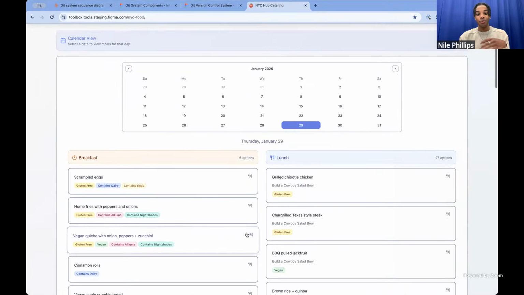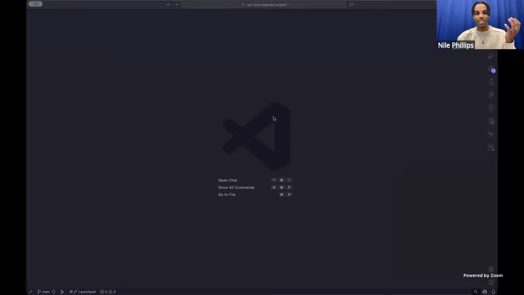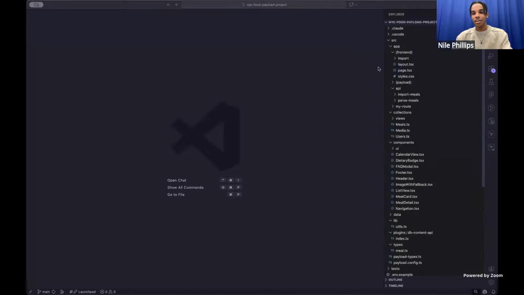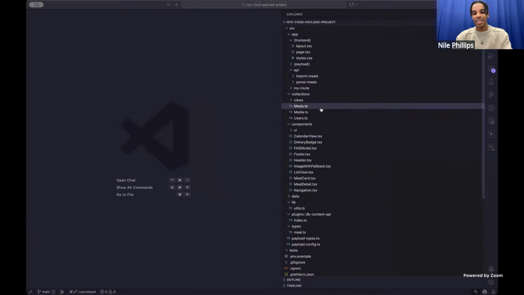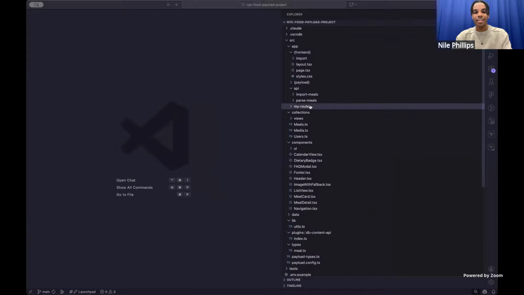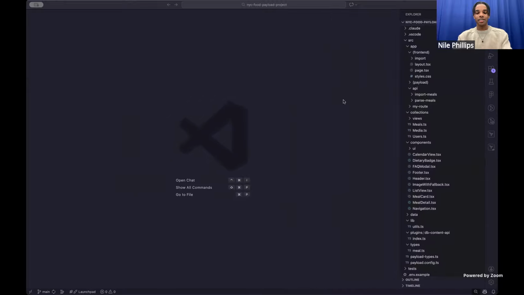I just want to show you what this actual project is. Our data source here is Payload, which is a company that joined Figma last year, but it's an open source project that provides a content management system for your project. So that's how I'm storing all my data. And I have this all in this project here. And if we just take a look at the directory, we can see it's pretty basic. It's a Next.js app, nothing insane. But hypothetically, I'm new to this project.